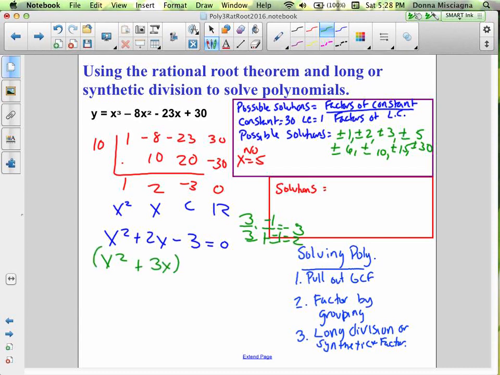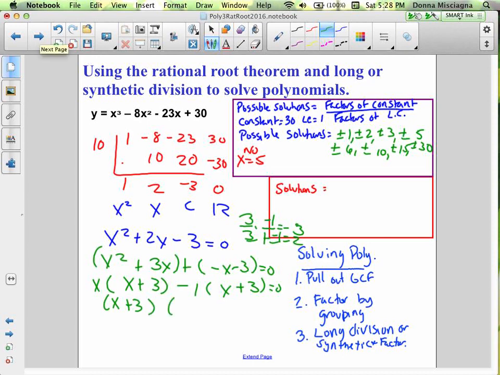And the first two are a group. And then the negative x minus 3 is a group. We'll factor out a common factor, so factor out the x. When we do that, we're going to have x plus 3. And then divide by negative 1. So our two factors are the repeating x plus 3, and then what we get when we factor out the quadratic expression, which is x minus 1.